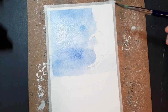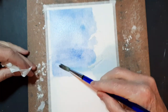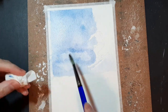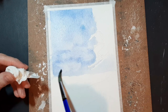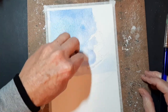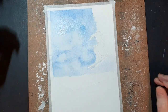If you want some clouds, you just take your brush, make sure it's nice and dry. You can go in and lift out clouds, removing the pigment. You can also take your tissue and dab to lift out the pigment to make clouds.